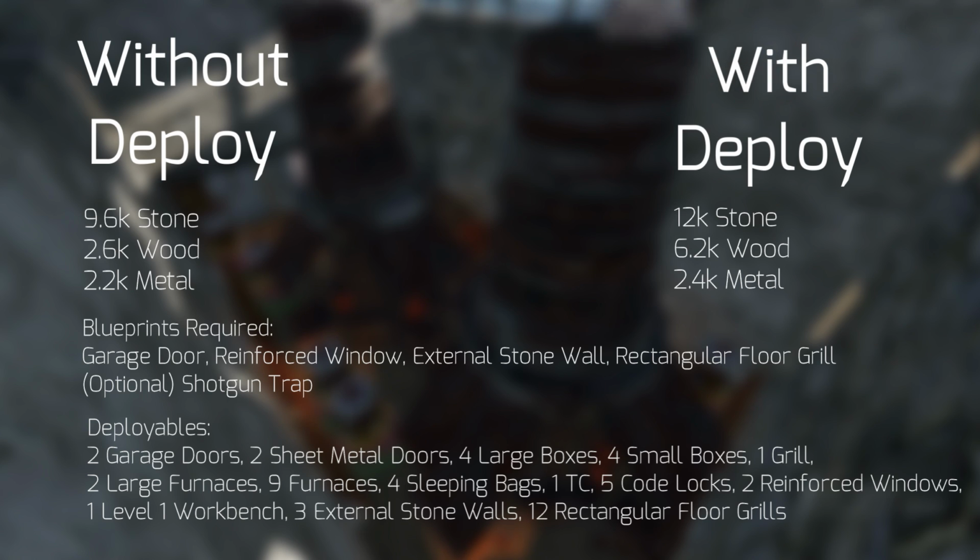Well, you get a whole square loot room. You can build it as you want. It does have the TC in it, and I will provide a basically model loot room that I use. Second, you'll get 4 sleeping bags. You'll get a level 1 workbench that you can use to repair your jackhammers, and you'll get up to 9 small furnaces and 2 large furnaces.